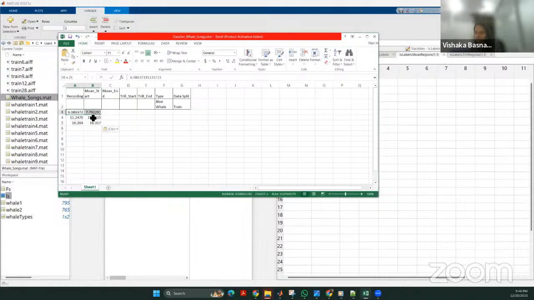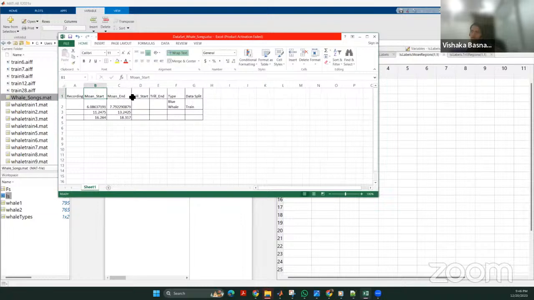However, when you're importing or exporting the data, you need to check whether you are copying to the correct location. So in this situation that I'm showing you in the Excel sheet, you need to get the data of moan start time instance and moan stopping time instance. So there are three moans, right? Moan 1, moan 2, moan 3.